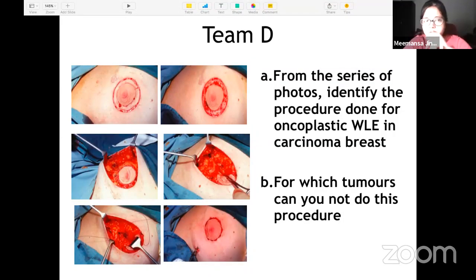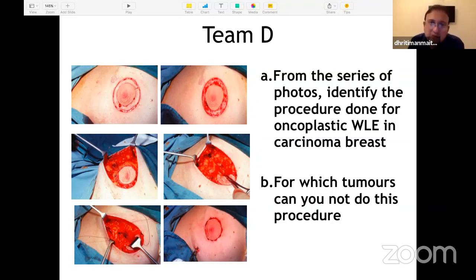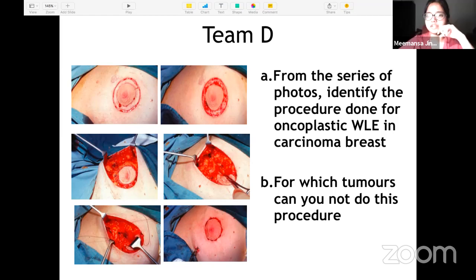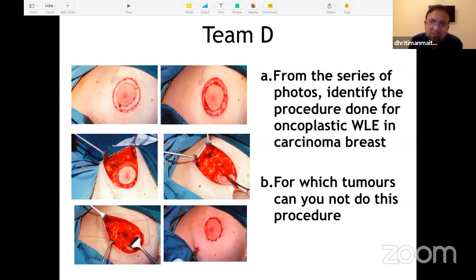So this is a periareolar incision done for lumpectomy. It's a breast conservation treatment that we are doing here. But this periareolar incision with two parallel, concentric circles, and then a part of it deepithelized, has a special name. The time is up. Sir, I'm forgetting the name. It's something with G. It's not exactly G. G is when you sacrifice the nipple areolar complex. It's called Grisotti. Yes, sir. But this is not Grisotti. This is a simple round block technique of Benelli. And you cannot do it for centrally located tumors because you're preserving the nipple and areola. So the second part was very easy. You could have answered it from common sense.